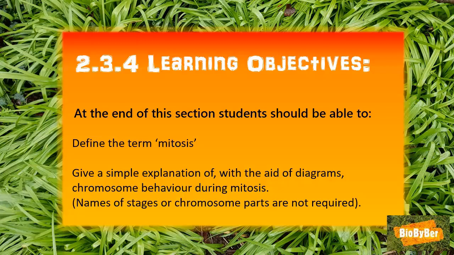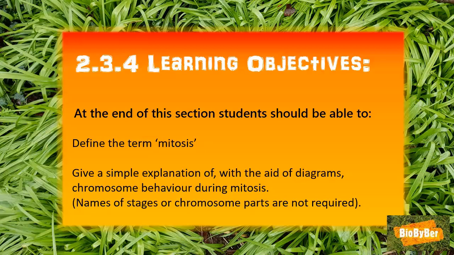Hi biologists, let's start by looking at the learning objectives for this lesson. At the end of this section, and following the biology syllabus, you should be able to define the term mitosis, give a simple explanation of, with the help of diagrams, chromosome behaviour during mitosis. Names of stages or chromosome parts are not required.